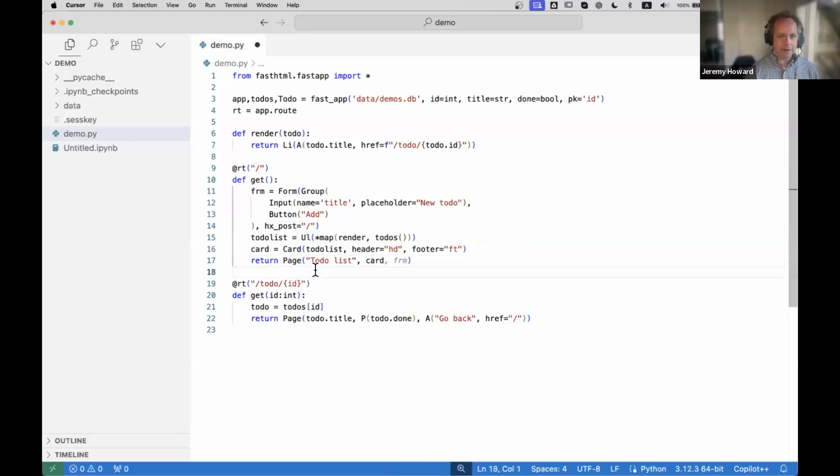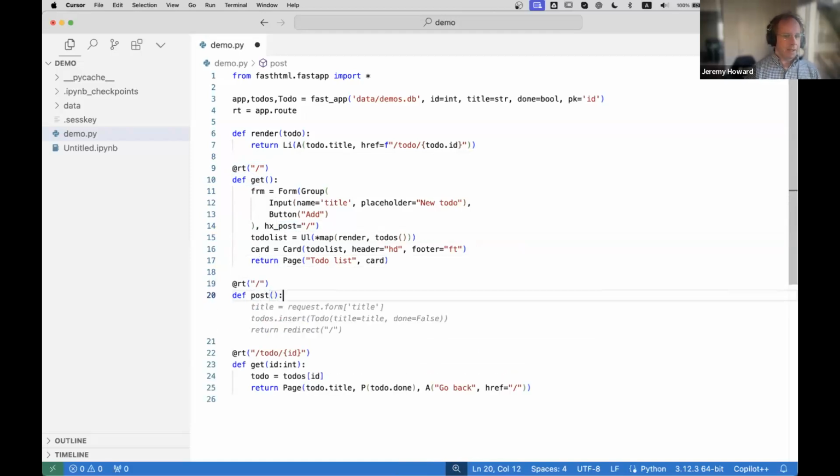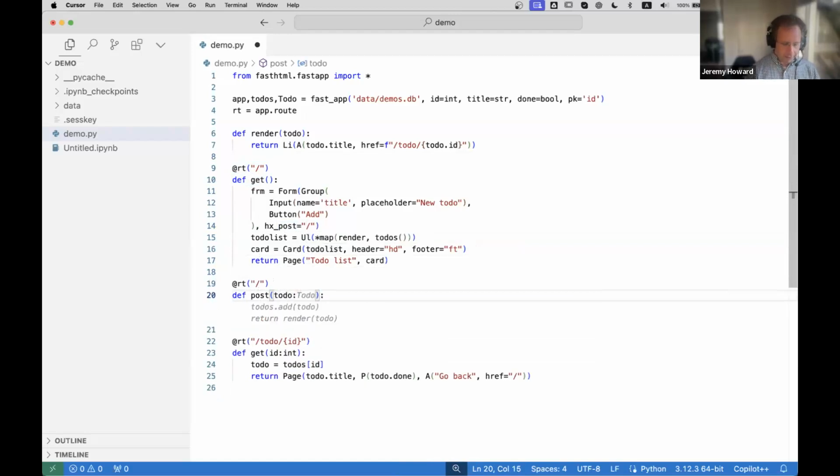So now we can go ahead and write our route. So now it's not get, it's post, right? And what is the post going to receive? Well, it's actually going to receive, believe it or not, a to-do object.